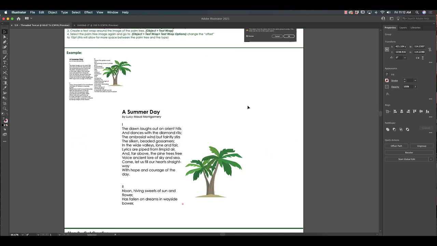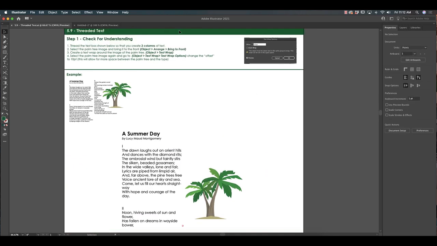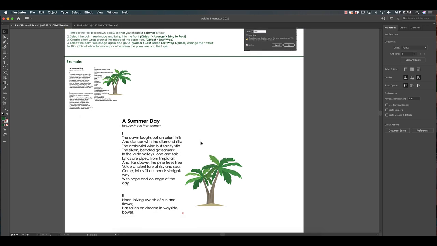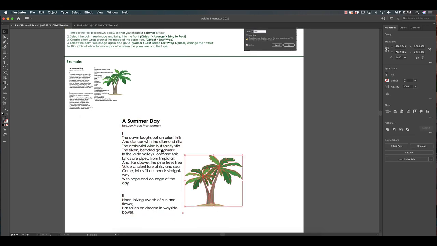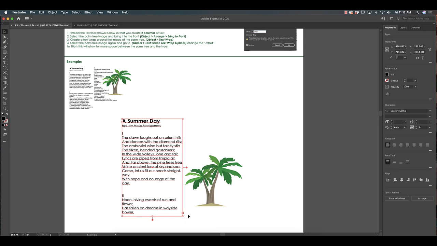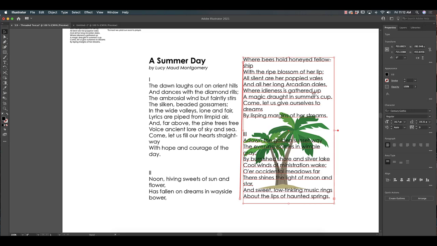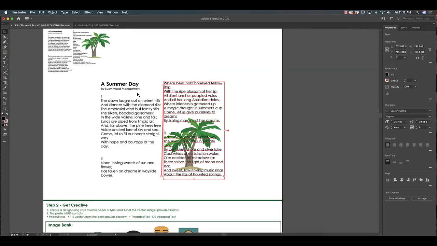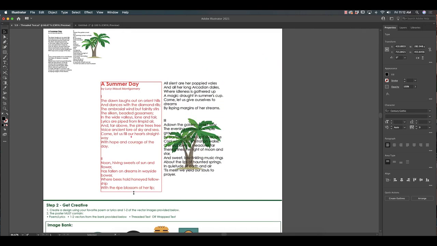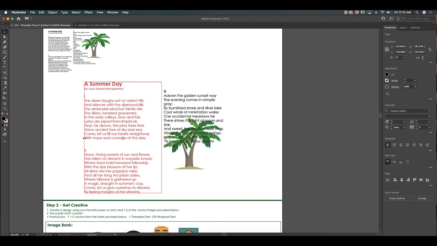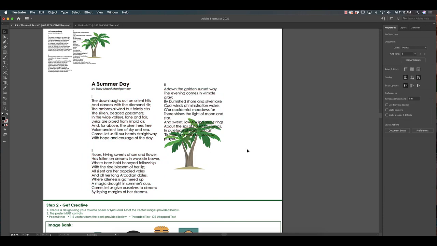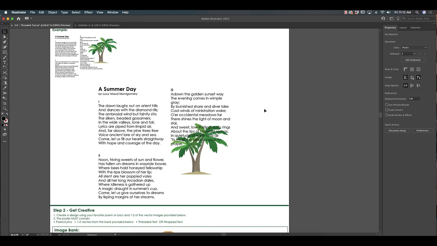I've given you a lot of little elements. So for the first part of your check for understanding, you're going to add some threaded text and wrap text. To do that, I've already given you the text and the picture. All you have to do is select your text, click on that little red box in the bottom, and thread your text to another line. You can have 2 to 3 columns. You might need to make your boxes a little larger, and that's okay. I've given you a lot of space to get creative here. And then once you have that, right, no more extra type. It's all fitting in the box.